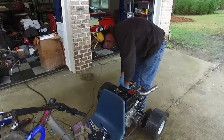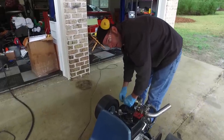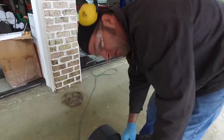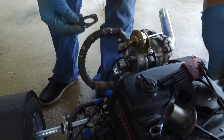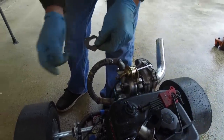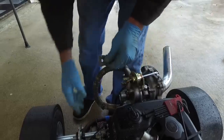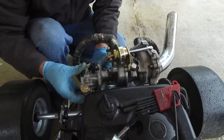Okay. So now I'm putting this new flange that John made and an adapter on the turbo, and I'm going to weld it, and hopefully everything will be just fine. Just like that. Ike just made a gasket for the flange we just made, and now he's bolting it up so we can fire it and see what it will do.